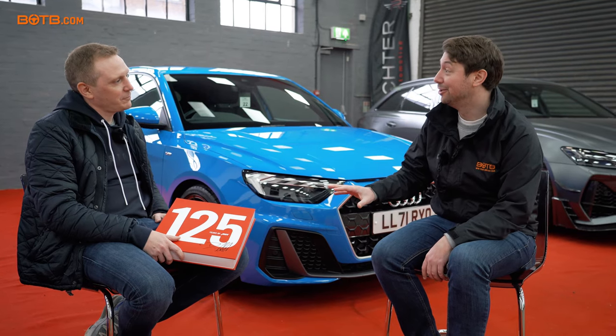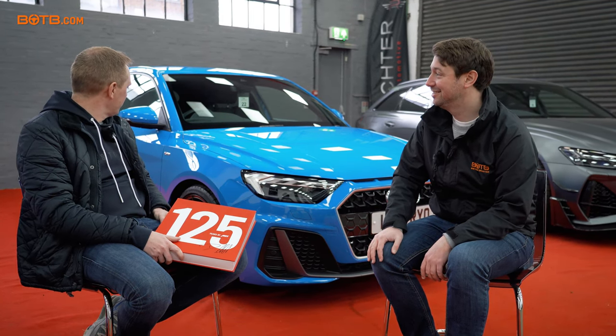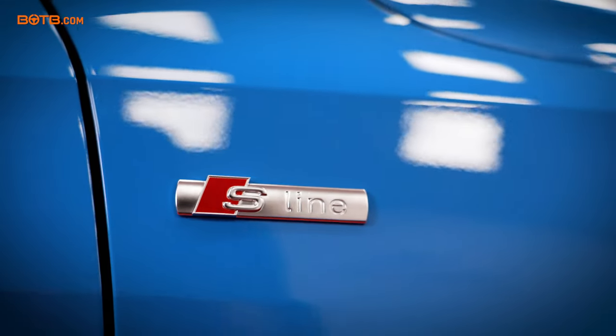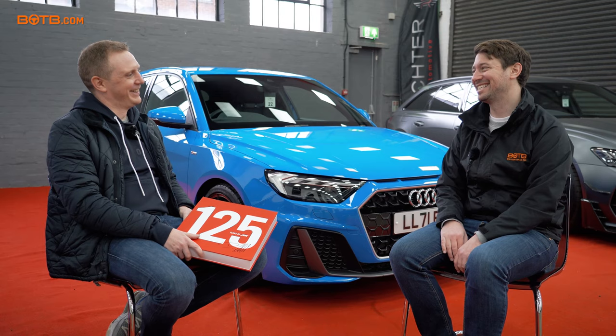You're driving back to Scotland — I bet you just can't wait to get in the car. Yeah, we're looking forward to it. We're looking at our route to get some nice country roads as well as the motorways. So you're not just going the direct route back, you will go via some country roads? Oh no, we need to test the car out.